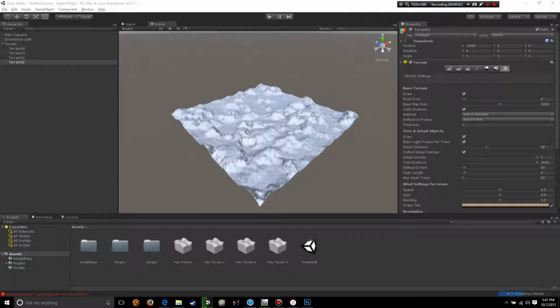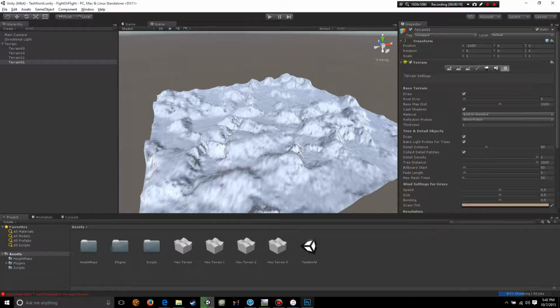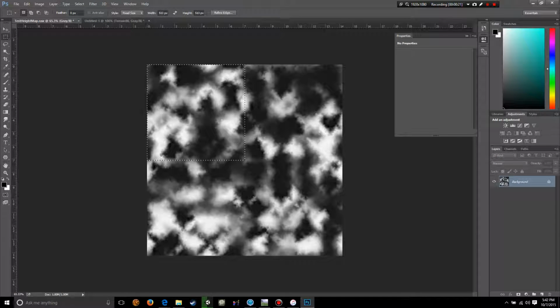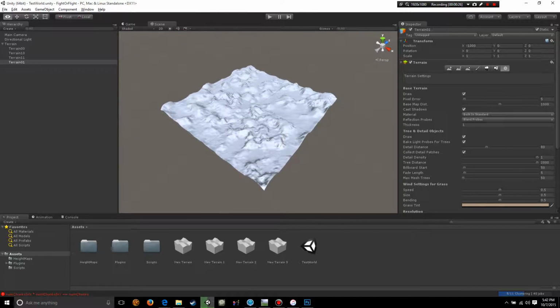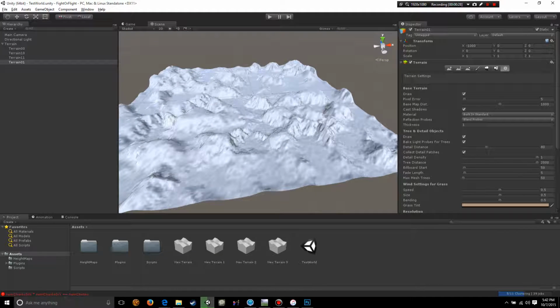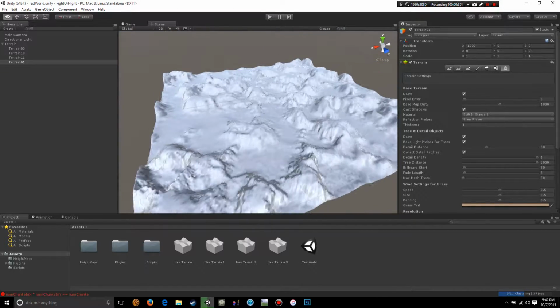Okay, this is the second terrain tutorial. In the first tutorial, I went over how to create height maps in the classic TerraGen program and how to export them. I also went over splitting them up in Photoshop so that you can make larger, more detailed terrain using multiple terrains versus just using one. And then I went over how to assemble it in Unity so that they seem seamless.